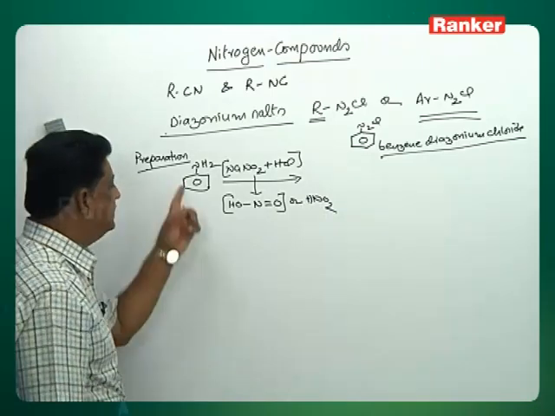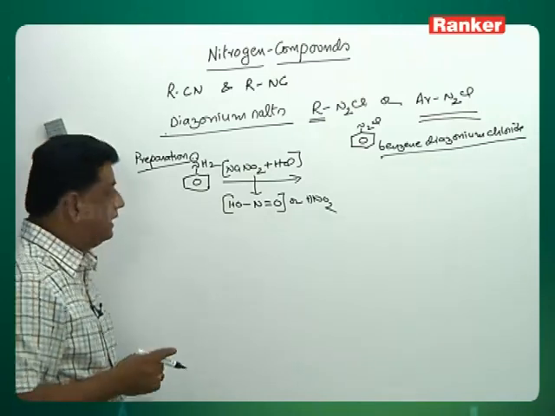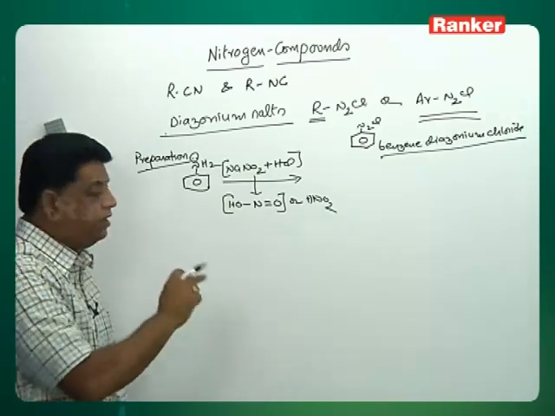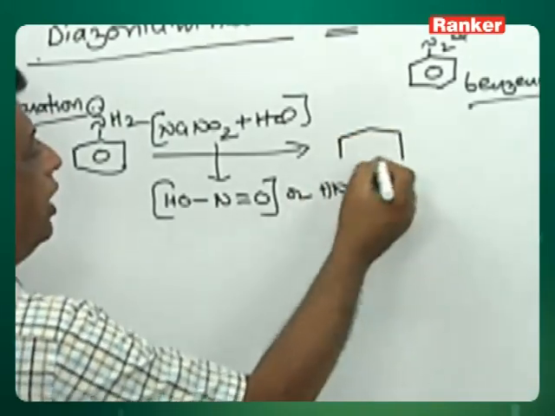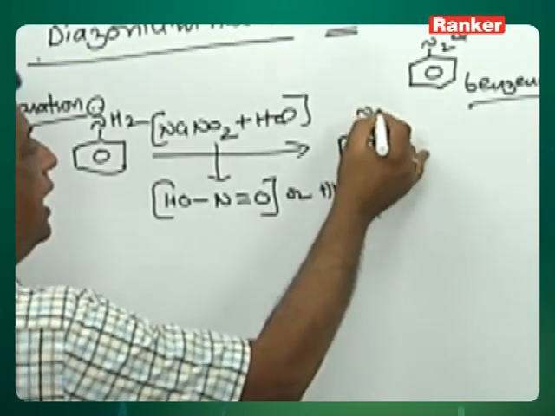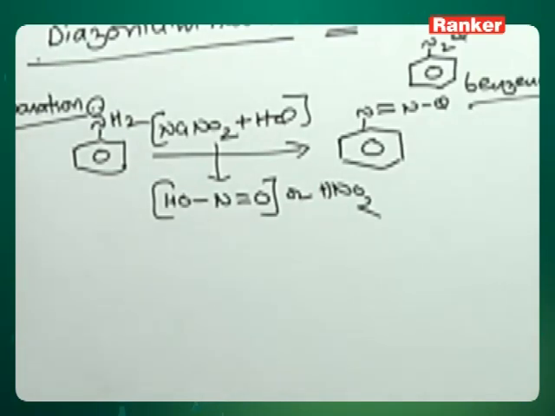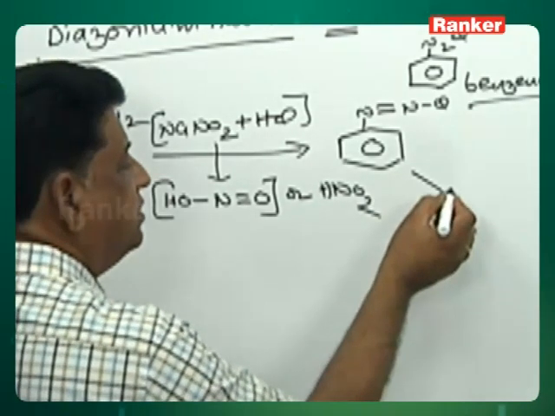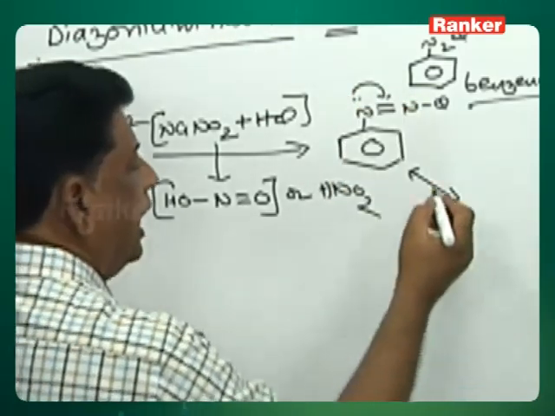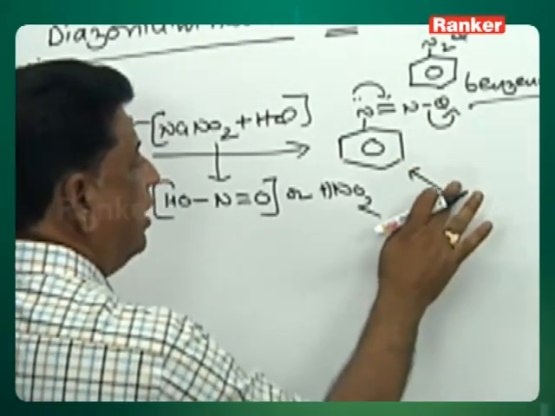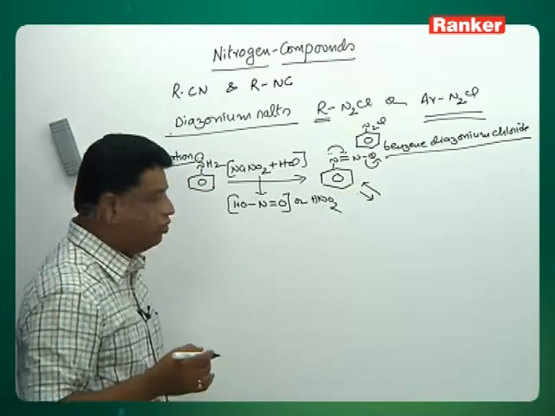A lone pair of the amine will attack the N of the nitrous acid. So an N-N bond is formed. Later one water molecule will be dropped. Finally, the compound undergoes a small rearrangement and gives N triple bond N Cl. This is called benzene diazonium chloride, which has another resonance structure also. A lone pair on the nitrogen can be given like this, and the Cl will go out, then it will become a polarized structure. There is an equilibrium between the two structures of diazonium chloride.